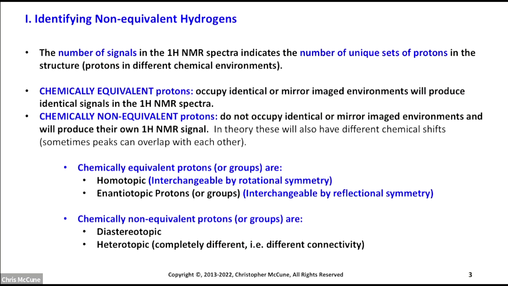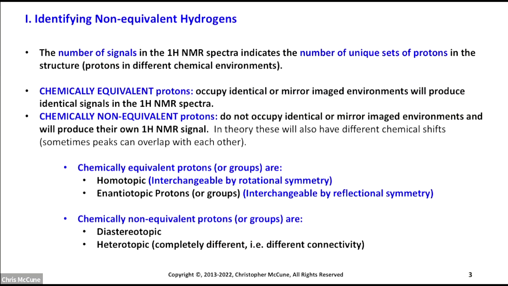Chemically equivalent protons or groups are called homotopic or enantiotopic. Homotopic are interchanged by rotational symmetry. So if you close your eyes and you flip the molecule over, you will not have known anything happened, all right? Because it's hard to see the difference because they're identical. Enantiotopic protons are interchanged by reflectional symmetry, but then also by configurational changes when we do this heavy atom test that I'm going to show you. It's essentially a foolproof way to figure this out.